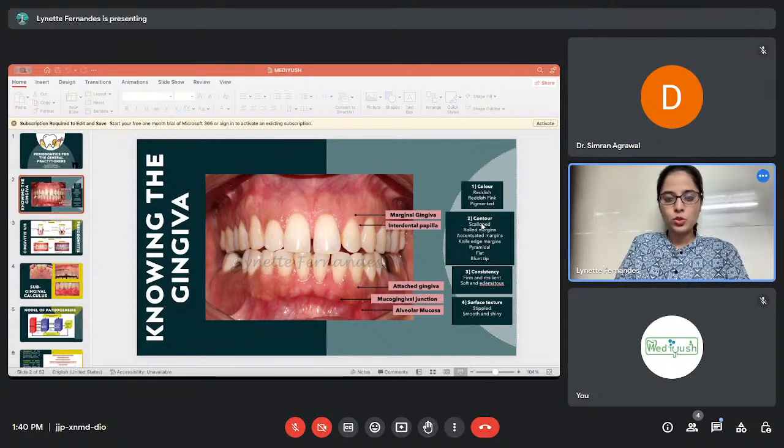Okay? Going ahead, what is gingivitis versus periodontitis? Gingivitis and periodontitis are not two different entities. It's basically your gingivitis which is going to progress into your periodontitis. So, this is gingivitis, where you have red swollen gums, bleeding gums. When it's red, it's going to bleed. And when it progresses further on, it gets converted to periodontitis.